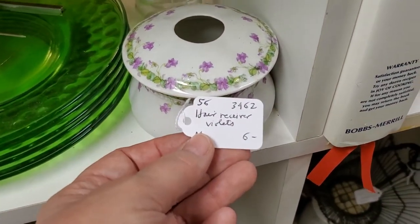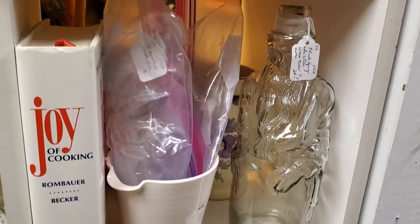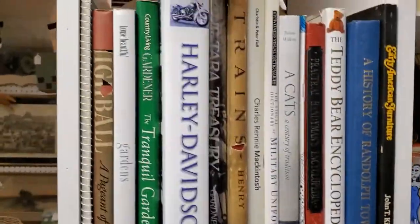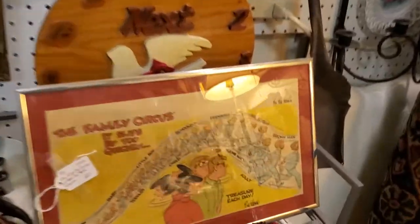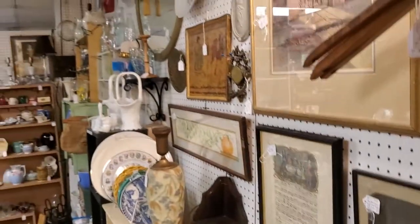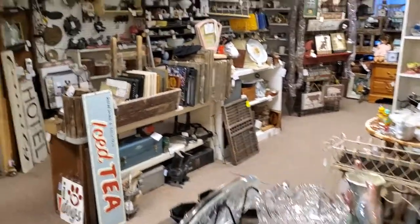Oh look at our prices — a hair receiver with violets is just $6 and some cents, so about $4.20. Joy of Cooking — she just sold another huge cookbook out of here. So this was visiting with Belmont Farmhouse tonight. Anything you see in here that you want more information on, please feel free to contact us — our contact information is also right at the top of our YouTube channel. So I'm going to wrap things up now — there are all these little doodads in here, cookie cutters. Seven dollars for that Family Circus framed piece. $17.50 for that one. More linens. There's usually a light on that side of the booth. Thank you for visiting with Belmont Farmhouse tonight.